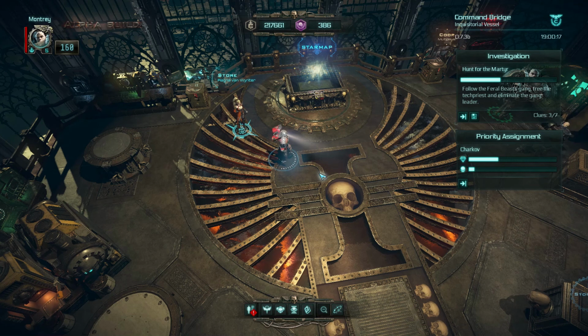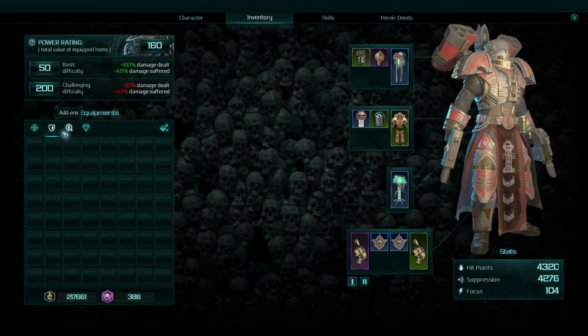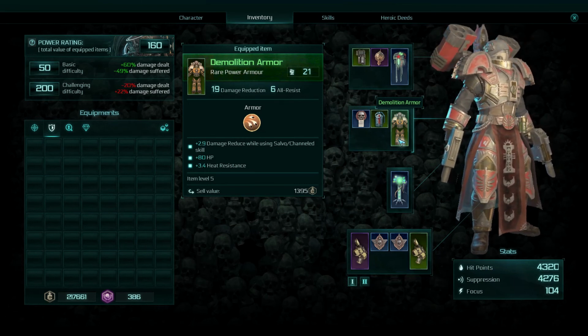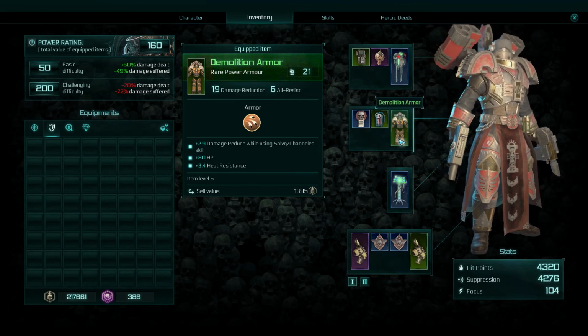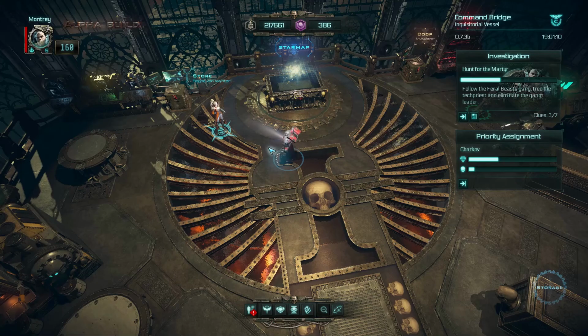In the off-time, I sold some items we could not use or will not use, since with this character we do not have the Tech Priest by now. For example, our weapons stack was completely full, and I noticed a small mistake. I still had the armor from the beginning, with a power rating of just 5. So I saw we had this nice armor, the demolition armor, a rare power armor with a power rating of 21, damage reduction of 19, and the cyclone missiles on top. So that is quite nice. As you can see, it even looks nice, and that gave us a little boost to a power rating of 160.